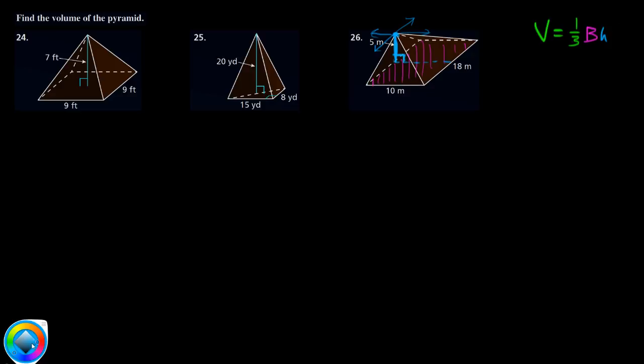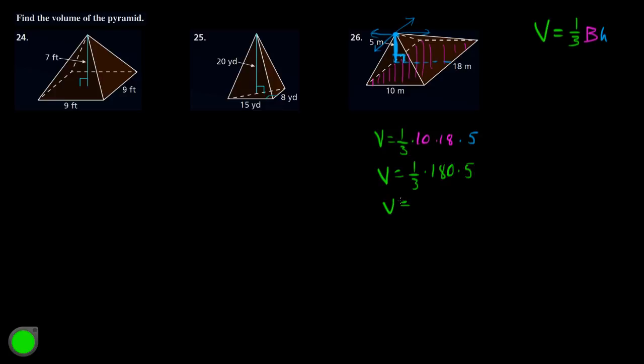So in this case, that is a rectangular base. So that's going to be 10 times 18 for that base. The height is the 5. You could calculate these separately and then bring them all together at the end. It doesn't matter. And the volume is going to be 1/3 of all of that. So I'm going to multiply all these and then divide by 3. If you're a pro with fractions, maybe you could have seen that you could cross cancel some stuff, but I won't fret. So this is 180 times 5.